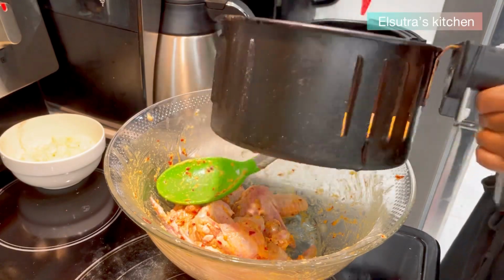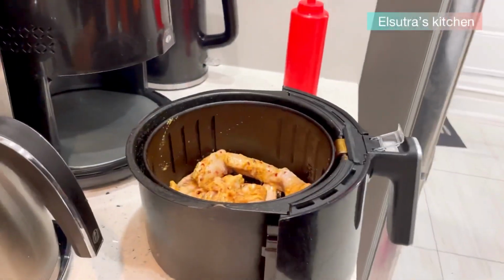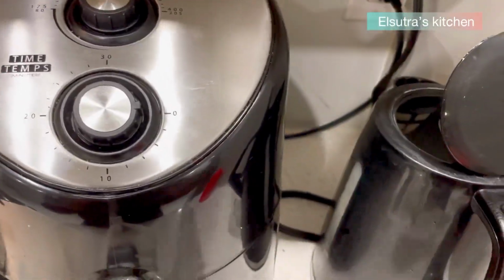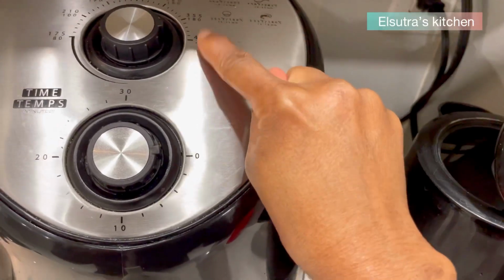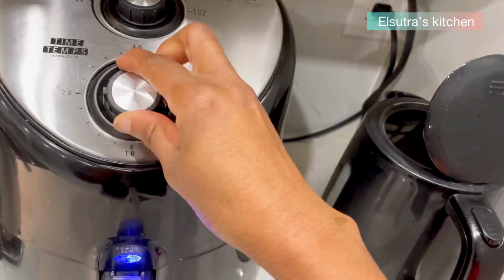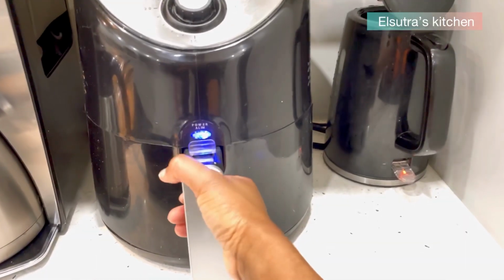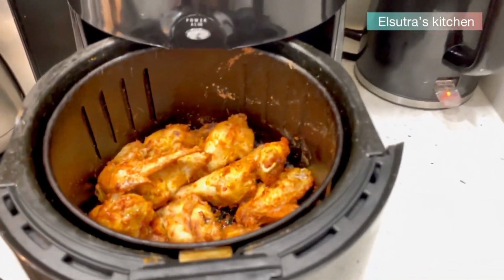So I'm just going to be using my air fryer to make this. It's going to make my life so much easier while I'm multitasking in my kitchen, which is my favorite thing to do, because I love getting all my food ready at the same time, so I will have more time to do my other things in my life. So the air fryer is set up, and here we are.